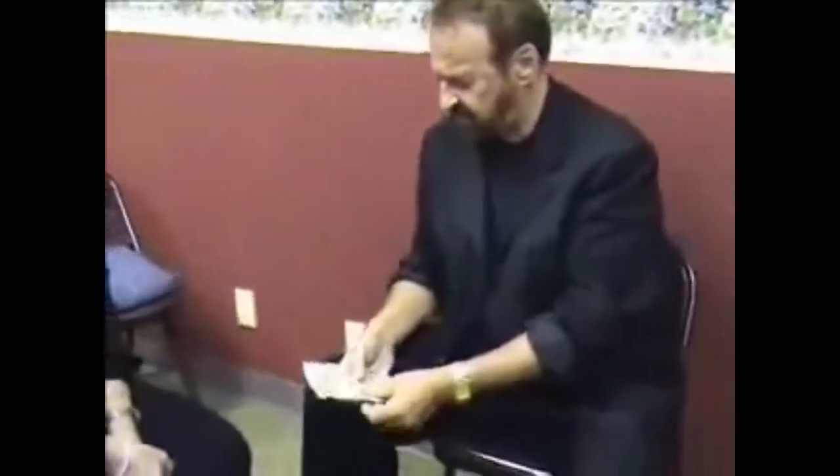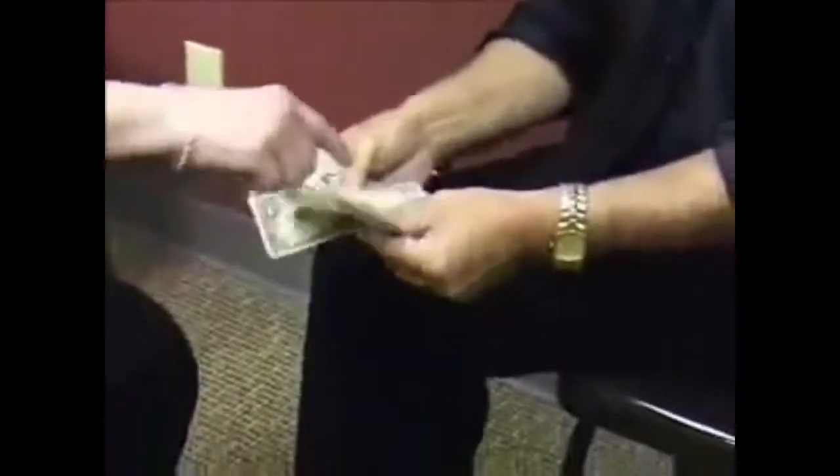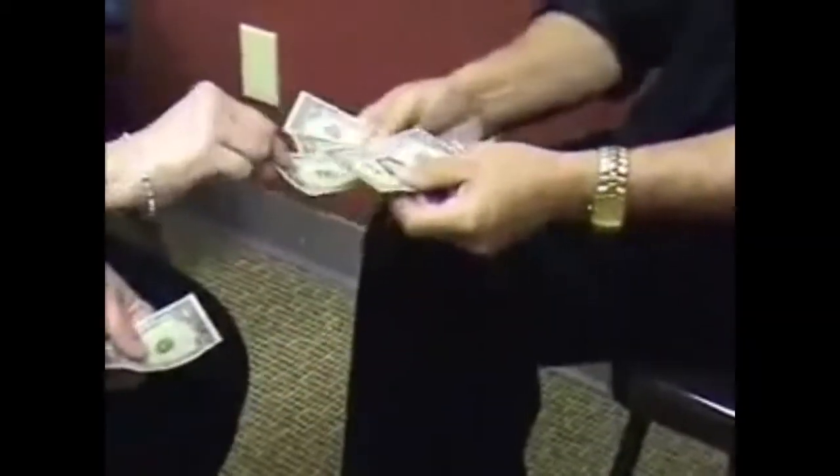Here's an interesting thing you can do with a couple dollars — they can be from any country. I'm going to use the United States dollar. What I'm going to ask my friend to do is to choose any two dollars. Not the twenties — choose any two dollars that you want. All right, take another one. Examine those, make sure there's no hidden compartments, no trap doors. Just regular dollar bills.